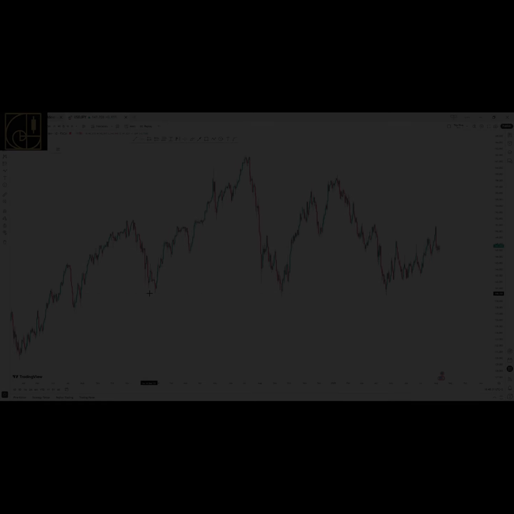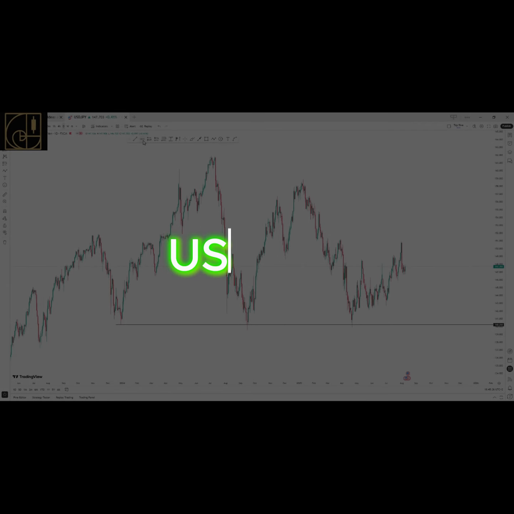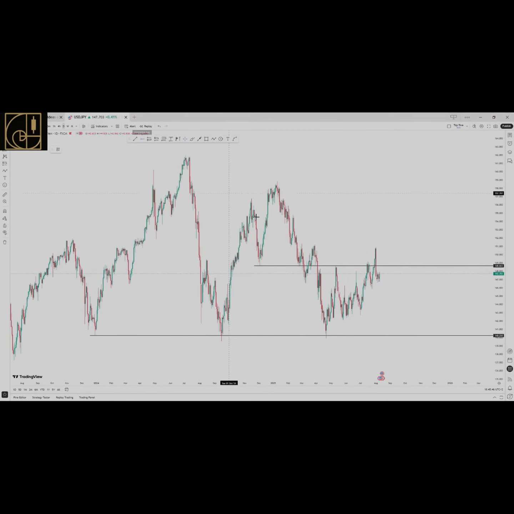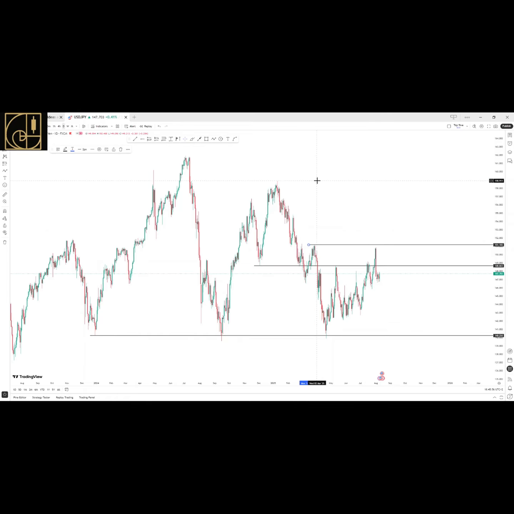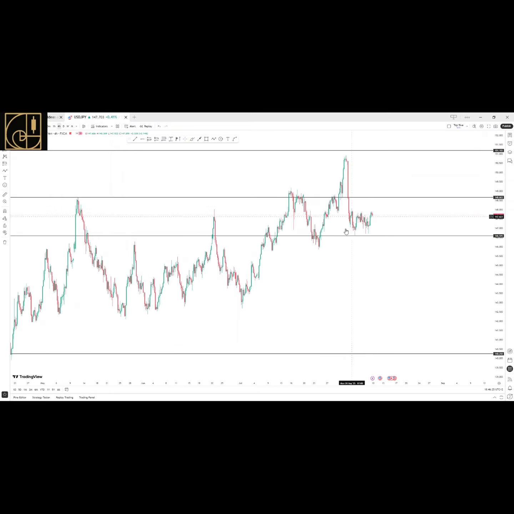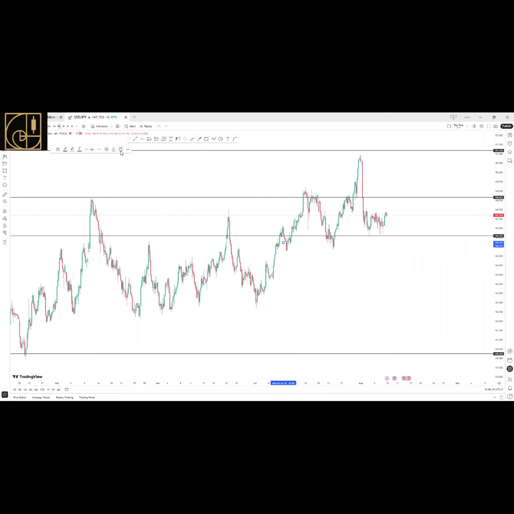Now moving on to our second pair of the week, which is USDJPY. As you know, when I start analyzing, I do a top-down analysis, marking my key points from the highest time frame to the lowest. So here it is on the daily time frame. I'm marking down my key point, and you see the price has been respecting last week's high as a major resistance level. We're seeing a strong bullish momentum. Now I'm going to the 4-hourly, just seeing what's interesting as I'm drawing my Fiboblock, Fibonacci.